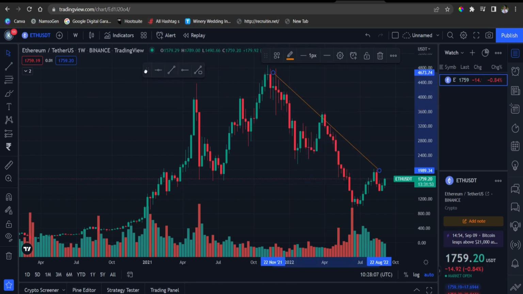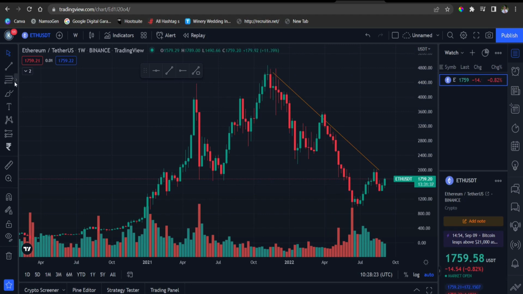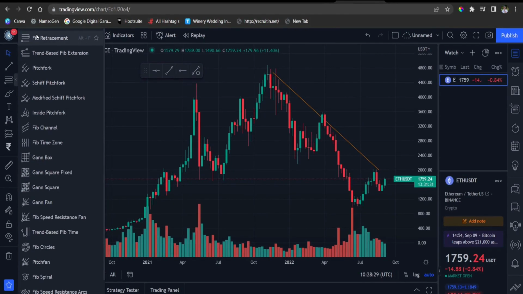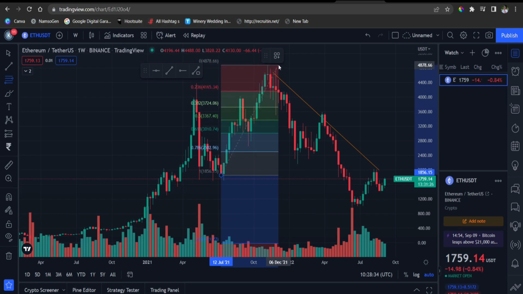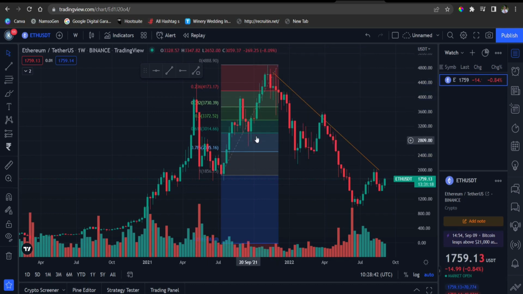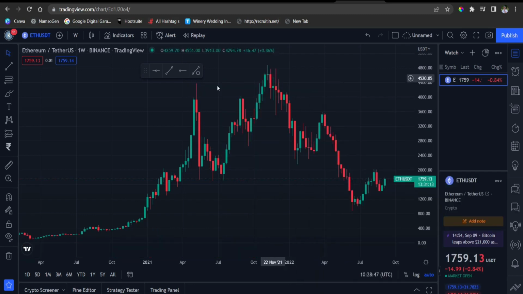So basically, using Tradingview is easy. If you have used MT4, it's just a little transition. Almost everything is the same. You can go ahead and do the settings. If I want to change settings here, I can change them. Coming down to the next one is this particular icon where you have your Fibonacci tool. If you have used Fibonacci, it's very important for you to use it. You can check price retracement levels, and then you can make your trade decisions after checking it. You can change the color of your Fibonacci, whatever color you are looking for. Let me remove every drawing here and then remove every indicator, so that I will not have any indicator right there.